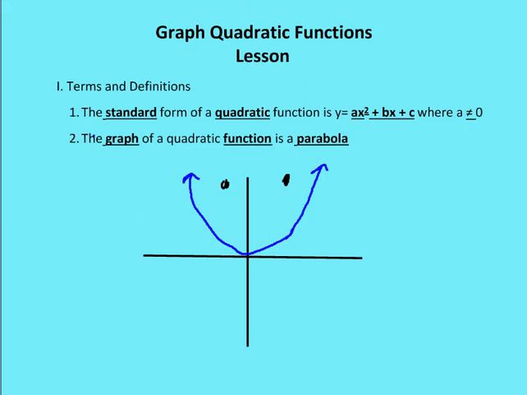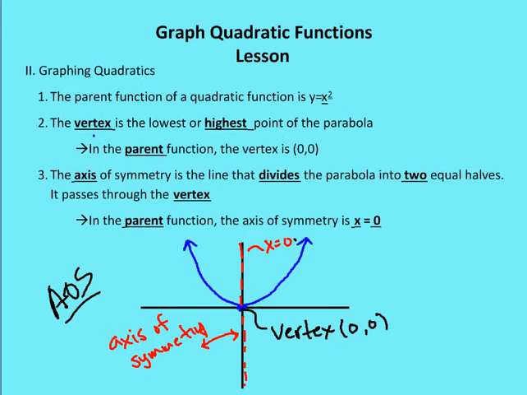Now you have to remember also that the a, b, and c values are listed in front of x squared, x, and then c is the constant. So it's important to know that a, b, and c are relatively placed, and they're important as we go through definitions about the features and characteristics of quadratic functions and parabolas. All right, so graphing quadratic.